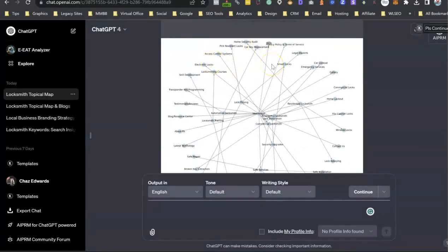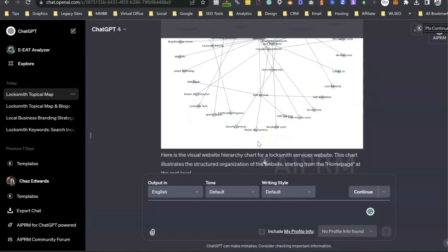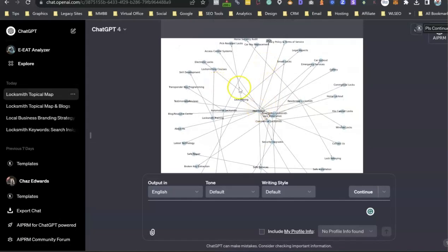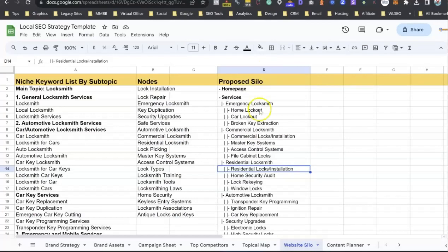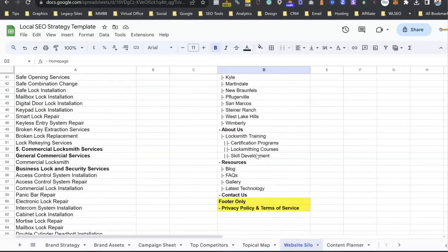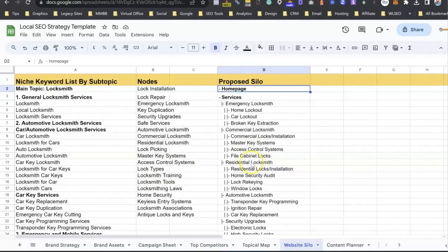And while it's not the organizational chart that we're used to, if you actually get close to it, it does link correctly. It just does this from size constraints, I think. But when you actually see what everything links to, and then again, this is just a guide. The actual final proposed silo is based on all that research, and it can vary a little bit. If I would show you the existing site silo that's there versus the one that's here now, this one is so much more thorough. It has so much more topical coverage, and it's very fast to do.